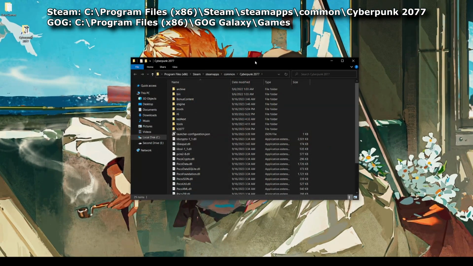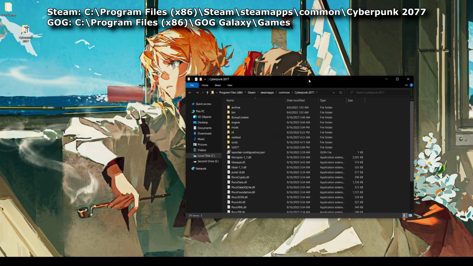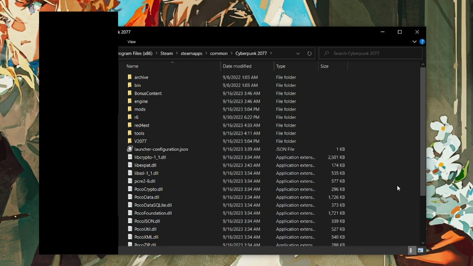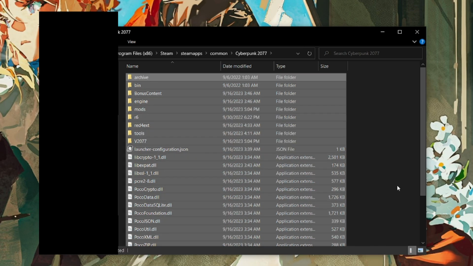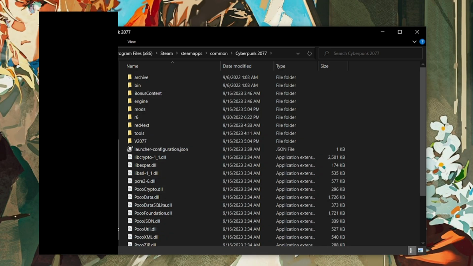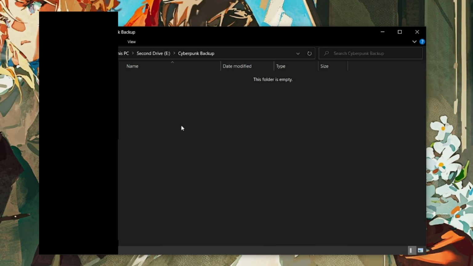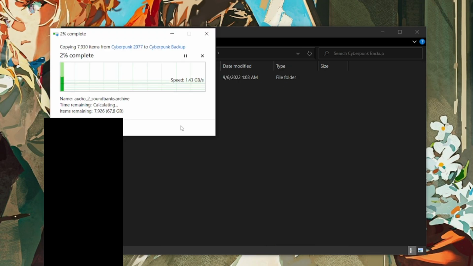I like to keep it linked on my desktop for ease of access when I'm modding, but the location will be found in the description, or you can look on screen right now. Literally all you have to do to back up all these files, since every single mod is installed in here, is Control A, Control C, and then head to a new folder where you want to copy these files. I have it on my secondary drive right here, a Cyberpunk backup folder, and I'm just going to paste it in. Again, your file size might be huge. Mine is like 68 gigs, which means it's going to take a little while to copy over.